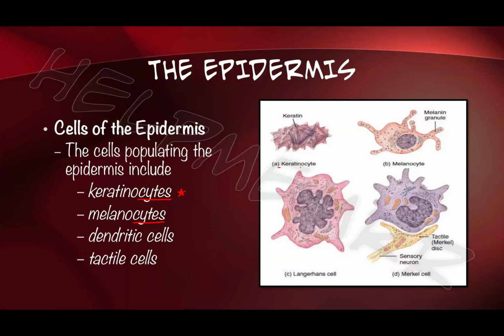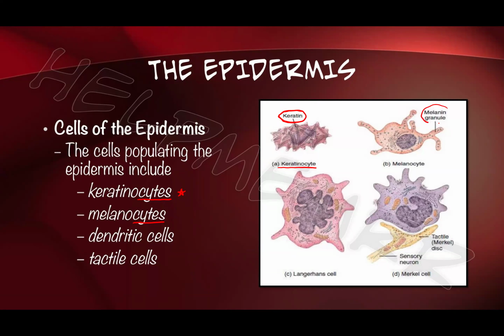The keratinocyte is kind of where we're seeing this keratin come into play. If you were looking at stratified squamous epithelial tissue, there's keratinized and unkeratinized. If keratin is present, which is a fibrous protein that's found inside that cell, what it does is it kind of kills off the cell. So a keratinocyte that is quote unquote dead, like dead skin cells, is essentially just going to be filled with this keratin.